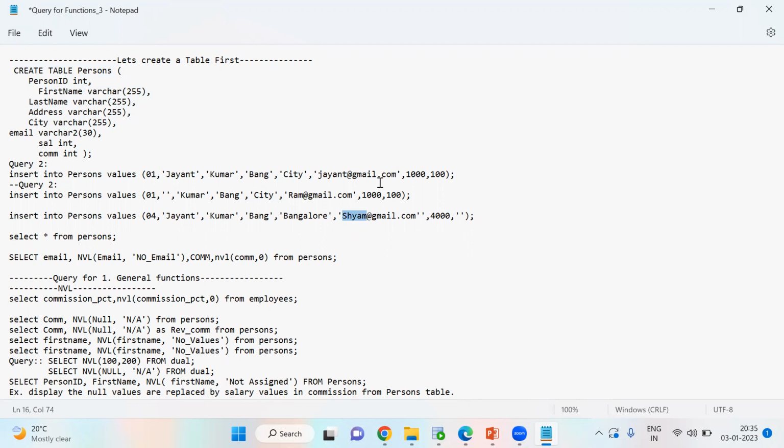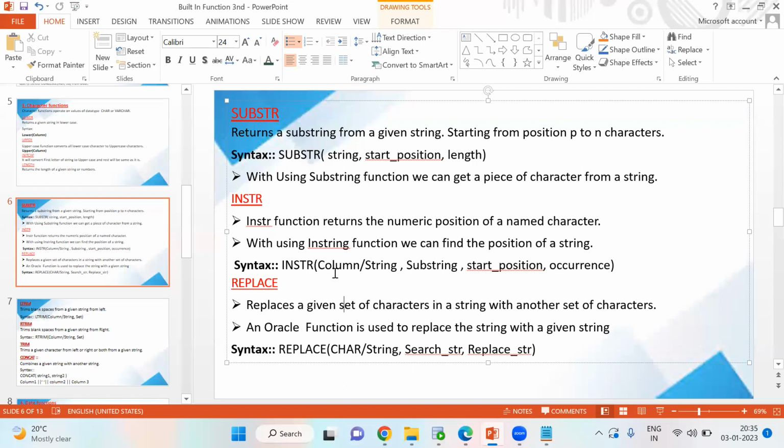Many people I did not teach in first class are able to give their answer. So you will also get it if you try it. Okay, so try this method. And next topic will be your replace function. Any doubt in these string functions? Raise your hand, guys. Any doubt?